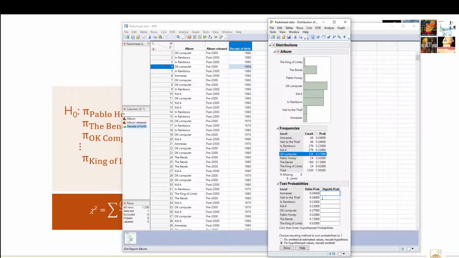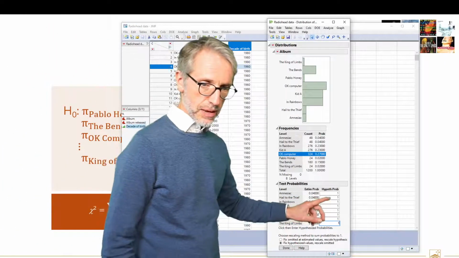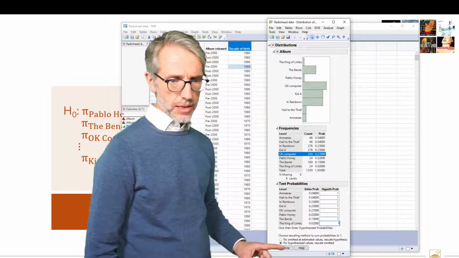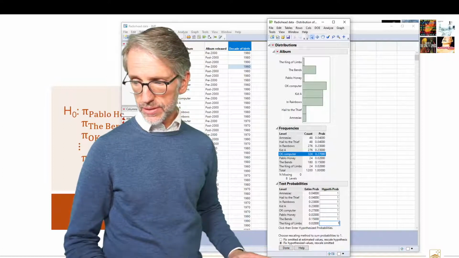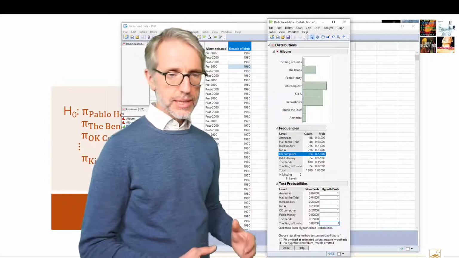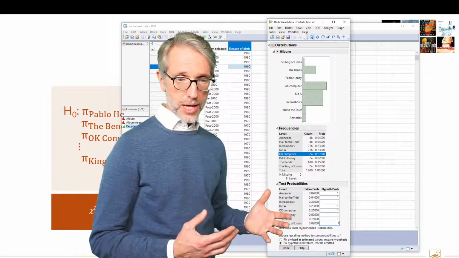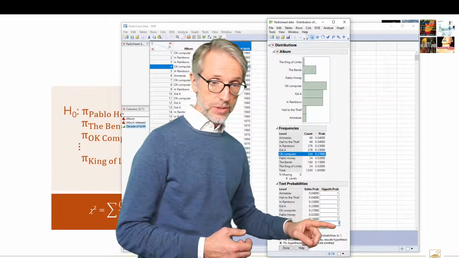Alternatively, we don't really need to do that. What we can do in JMP is just put any number we like in each of these cells, so long as each of these numbers is the same. So if I just put 1 in every one of these little cells and leave this little toggle here ticked that says fixed hypothesized values, what's going to happen is that JMP will count the number of categories, generate a 1 on k for each of these categories, and multiply it by our hypothesized probability in here.